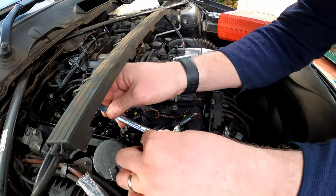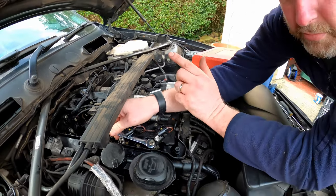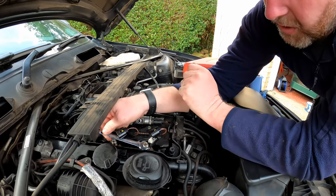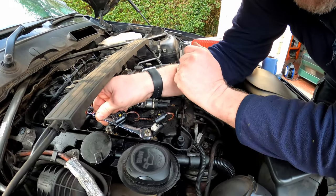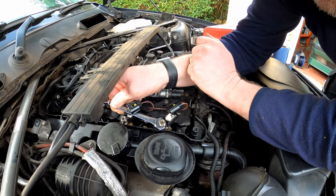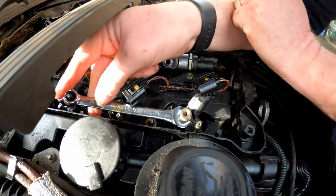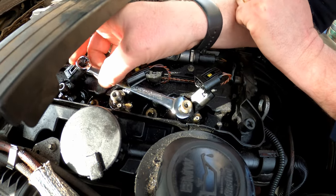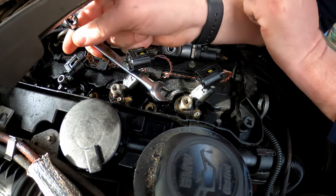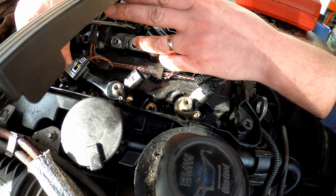Now, I'm going to attempt to just rotate them. What I do want to stress though is that I'm not going to force it, because I don't want to damage the body of the injector. So I'm going to gently try and twist the injector, give it a little tug, see if it'll turn, and there we go. Oh, that's beautiful. That was actually not as tight as I expected it to be. We've managed to give it a little twist, so I'm fairly confident that'll come out quite easily. So we'll try it with the next one.